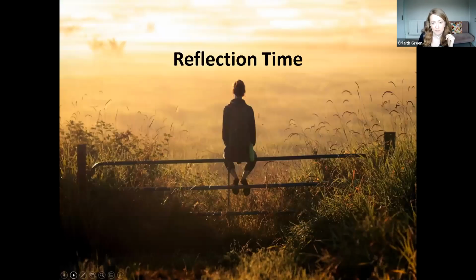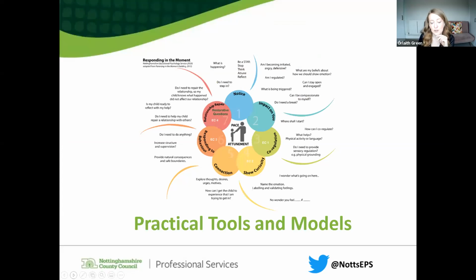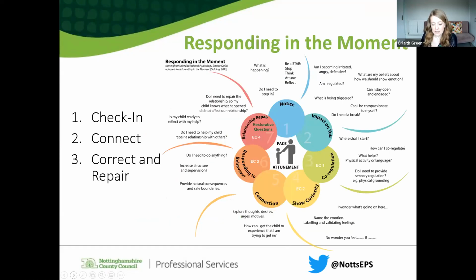So these are the practical tools and models. And one of the key models within the toolkit is the responding in the moment model. Responding in the moment is something that Kate Taylor and I developed to pull together all the different models and areas of psychology in this area, because it can be a bit of a rabbit hole when you start looking into relationship-based practice. There are so many psychologists and educators and social workers and researchers who talk about this practice. So we tried to bring together this model.